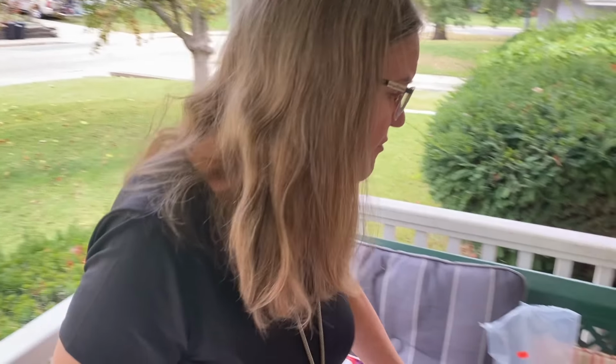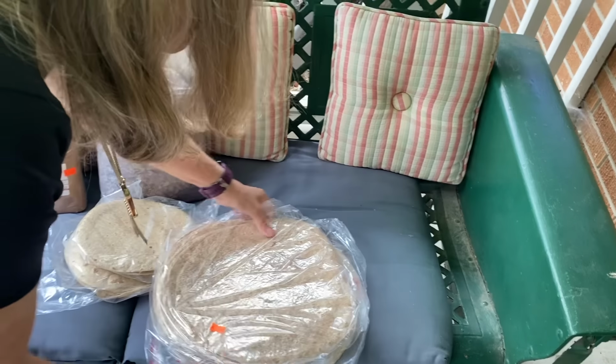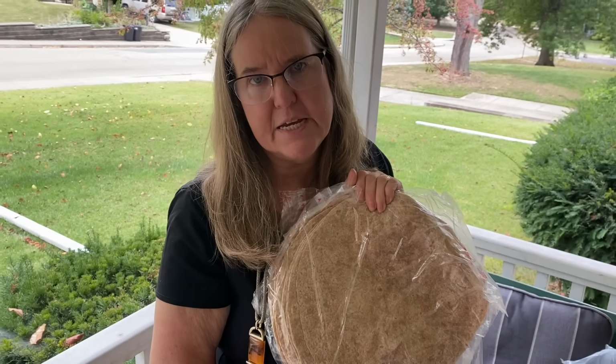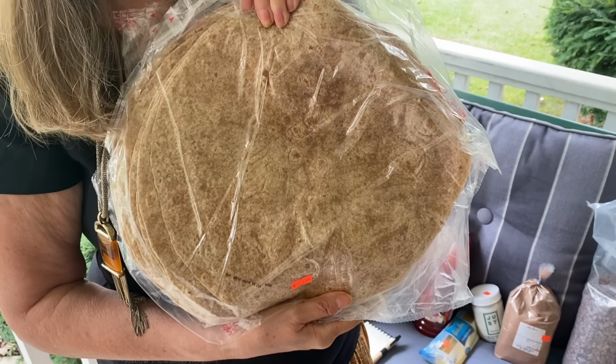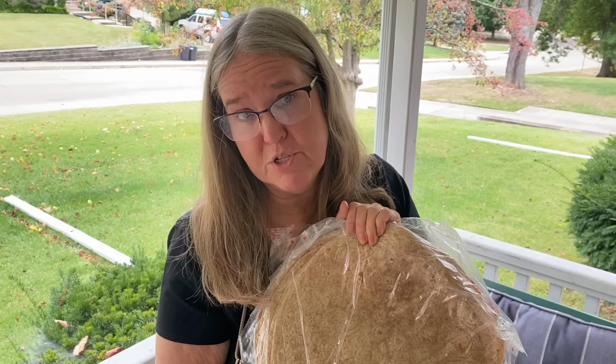One more thing we got from the salvage food section. These, I don't think I can make for this price. These were 99 cents. These are the great big tortillas that you make the wraps with. There's 12 of them in here. They were 99 cents for 12 tortillas. So I really can't make tortillas this large, so that was a really good deal.